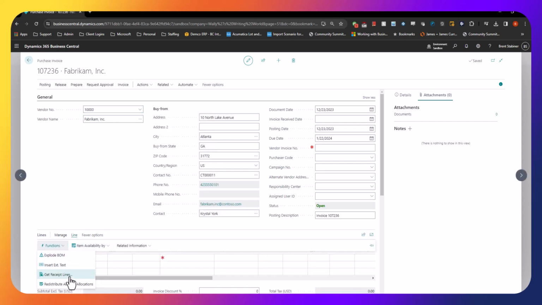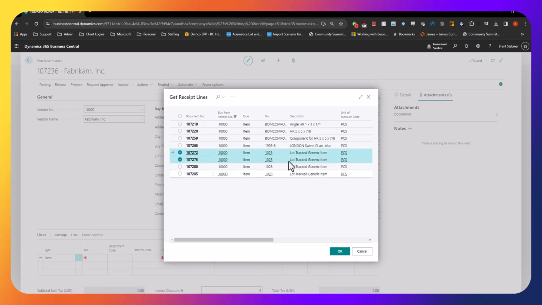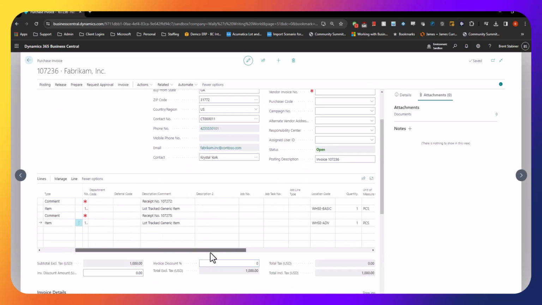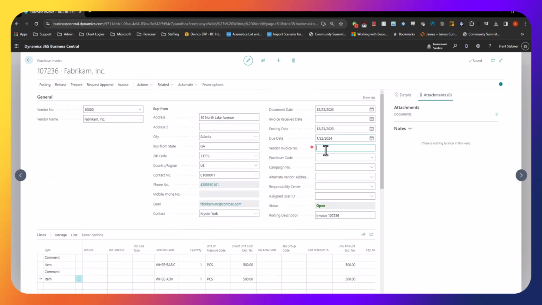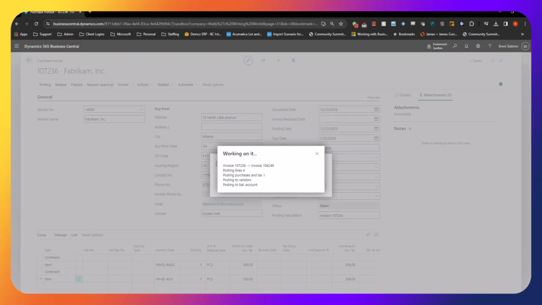And then down in the lines, we can go to line functions, get receipt lines, and we can select the receipts that we are invoicing. So I'm going to just select a couple right there, and it drops both of those into our purchase invoice document. It's two quantity, $500 each, and it totals to $1,000. And again, all you have to do is enter in the vendor invoice number and post the invoice.